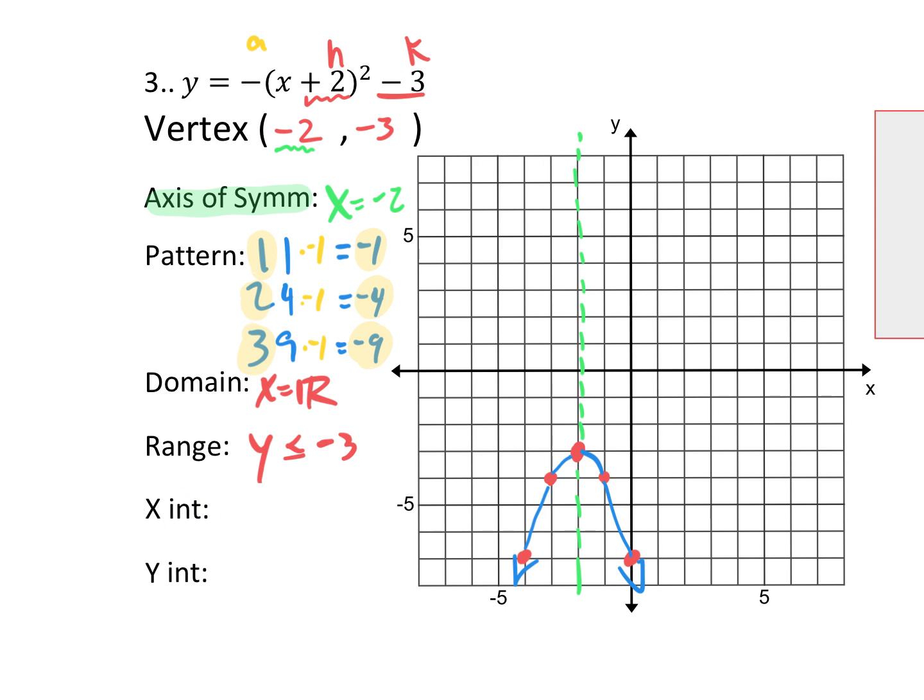Let's move on to x-intercepts. So where does this parabola cross the x-axis? Never. It doesn't. So if I ask you for the x-intercepts, you could just say there are none. There are no x-intercepts, right? It does not cross. It is possible for it not to cross the way it does right here.